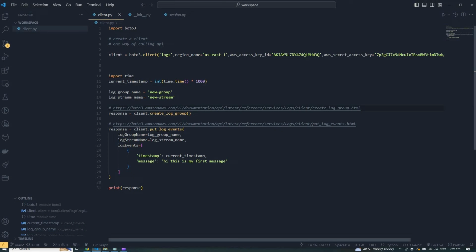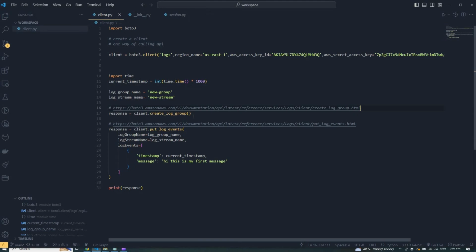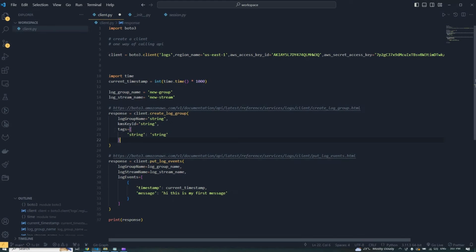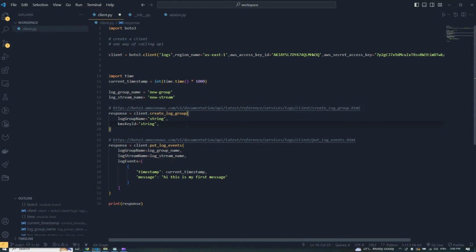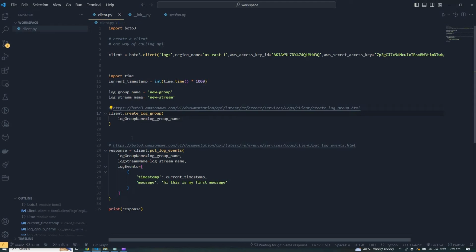I need just this. I don't need those. Inside this, paste it. I don't need tags and all. Even I don't need this key and this key. Just keep log group name. That's enough. So this log group name will be this. So great. So this is one thing, to create a log group name. Now, or else just keep it like this. It's enough, I guess. Client we are using again.